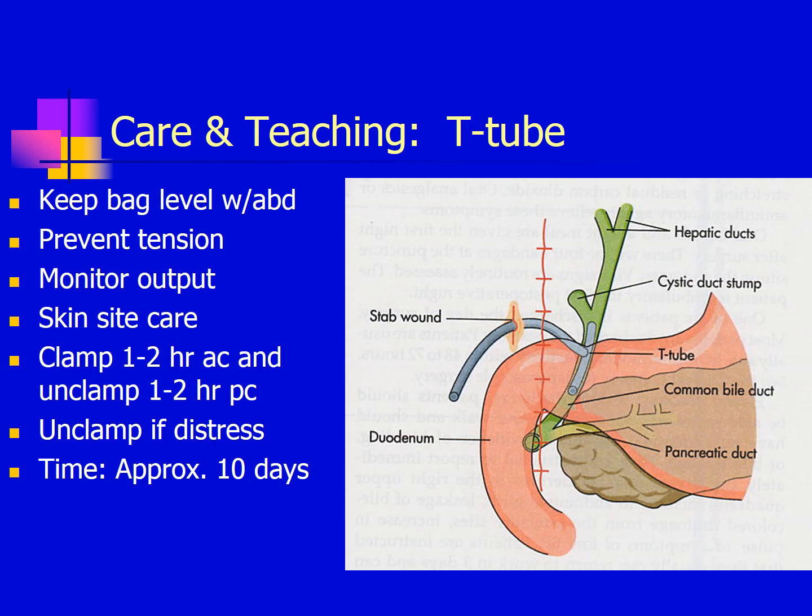All right, so care and teaching for the T-tube. You want to keep the bag level below the abdomen, prevent any tension, so don't pull on it, monitor the drainage, monitor the skin site, clamp 1 to 2 hours before and after meals, and then unclamp, and unclamp if there's distress, right? And it's usually there for approximately 10 days.